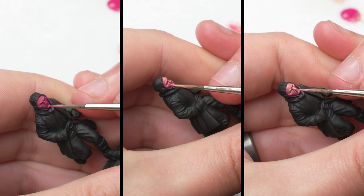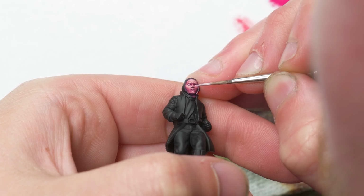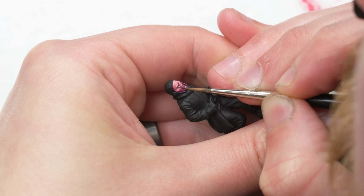The skin ends up looking maybe a little too magenta, but I think it will fit in with the rest of the scheme and look unique when compared to other white dudes. Now, when I think of black, our other color, I think of leather. Let's make his vest a shiny black leather.